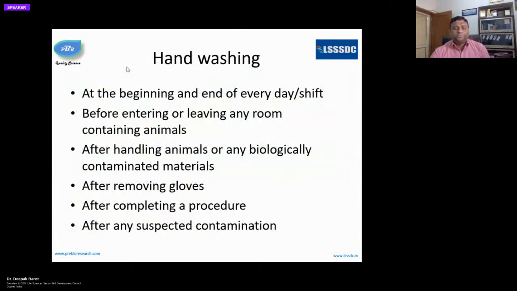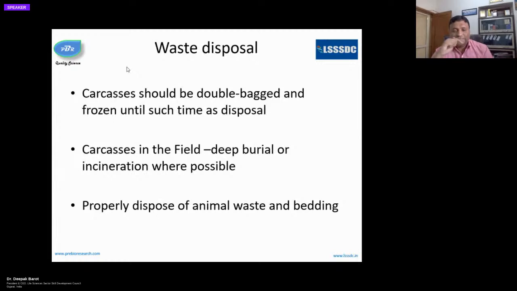You can go through that, and as long as possible, while you enter the animal facility, please wash your hands. And once you have done any activity inside the animal facility, be it cleaning, animal handling, dosing, blood collection, weighing of the feed, or any other activity, make sure that you do a proper washing of your hands. Nowadays, because of COVID, I think most of us are well trained in a good hand wash technique, and you should keep doing that if you're working in an animal facility. Waste disposal is already mentioned.